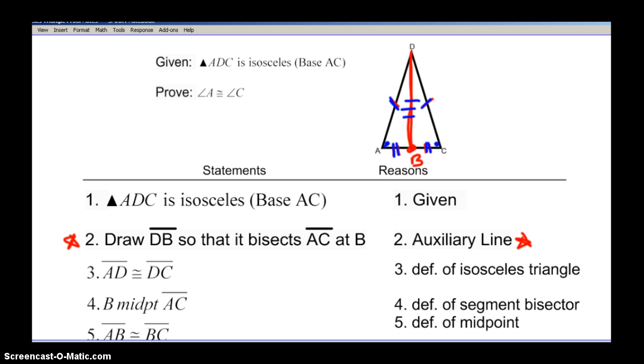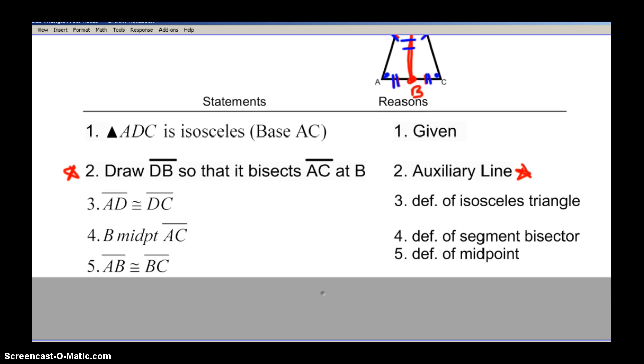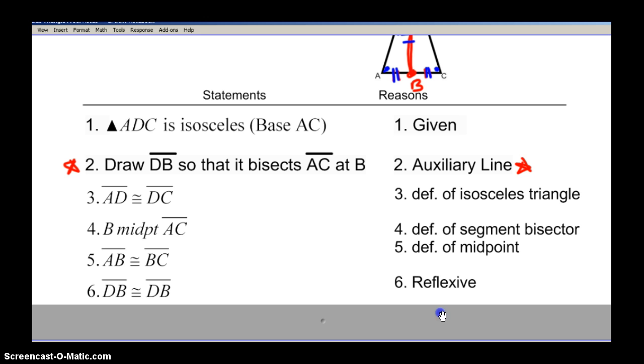Okay, so now let's write that up. Now that we talked through it, let's write it up. So we saw that the two sides were already congruent. So what we're going to say next, I have to scroll down here, through the reflexive property, segment DB is congruent to segment DB. Now, if I look through my proof, you want to make sure that you have all three side congruencies listed. So there's your first one, your second one, and your third one.